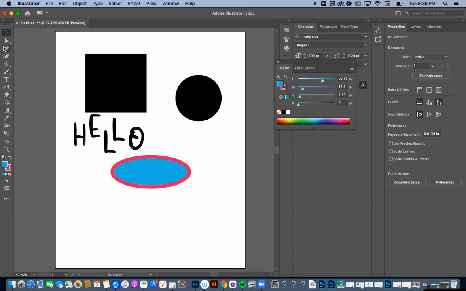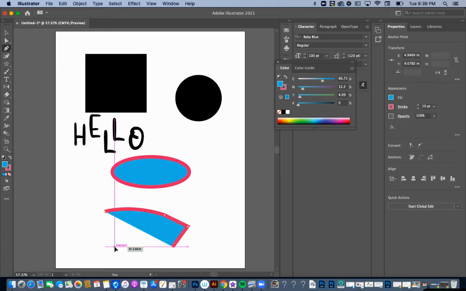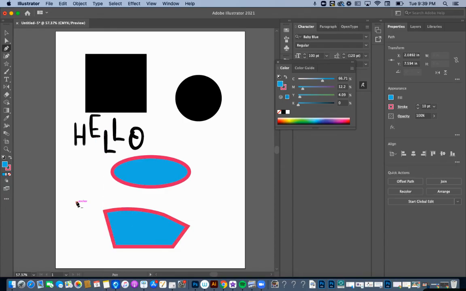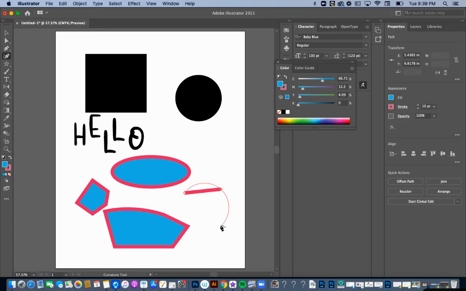Now, these two tools here are where we're going to go deeper for the next project, the pen tool and the curvature tool. If you want to start playing around with them, they are pretty strange. You can do that, and that's a way you can make custom shapes, and it's actually pretty much the backbone of this program. But they are a little complicated. So if you want to play around with them, go for it, but we're not going to get too deep into them for this lesson.